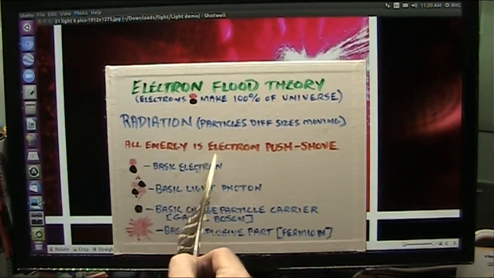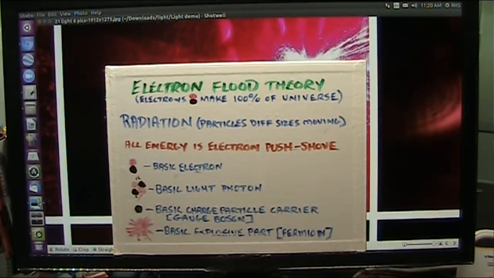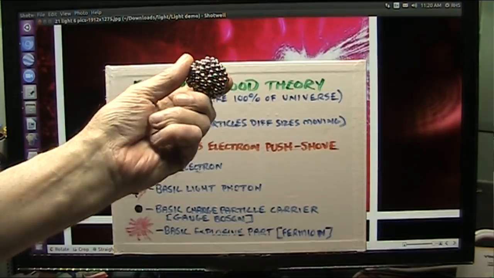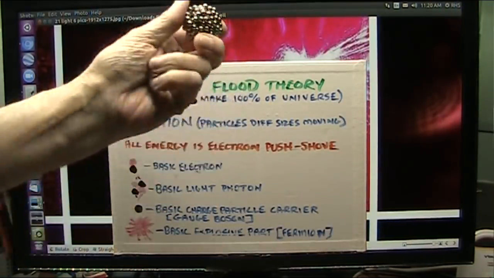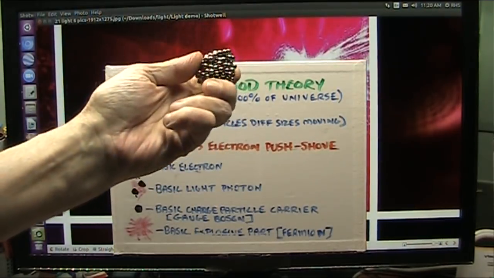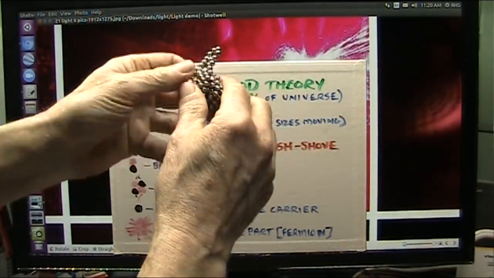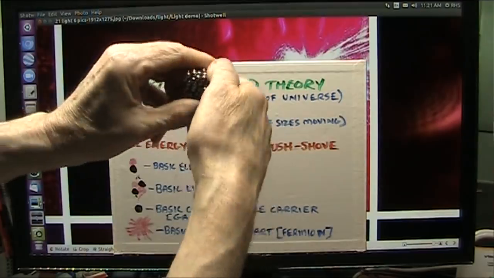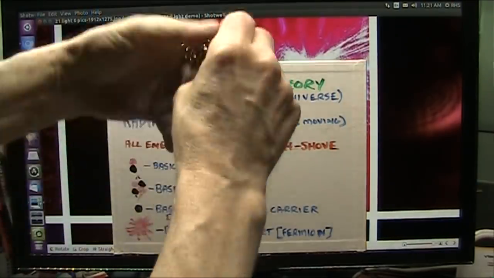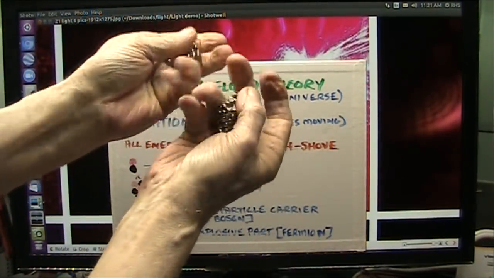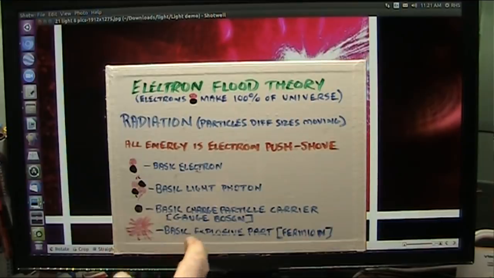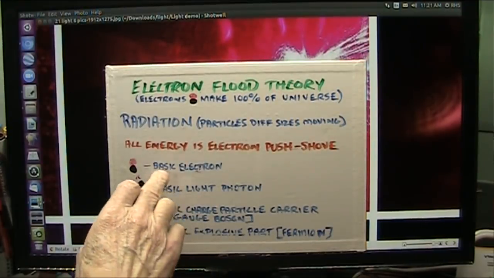Now, all energy is electron push and shove. That's all it is. So when you take, and you're supposed to have 23,012 particles here, and let's say that is uranium, whatever it is, but it's got 21,018. Well, you've got a problem here. Some of them are either going to go out, or some of them are going to combine together. You're going to have interactions, a particle decay, they call it. And when they decay, they usually break down into smaller, more stable units. But they give off something. When they do, that's what you get hit with. That's nuclear radiation.